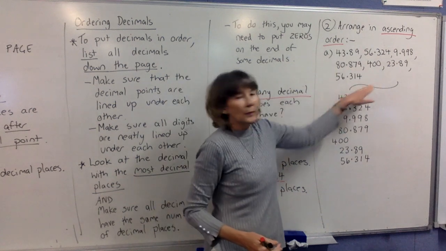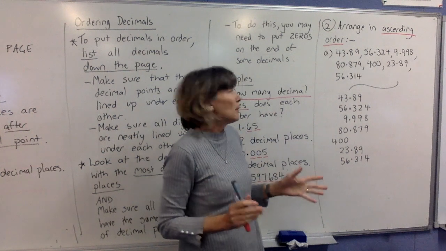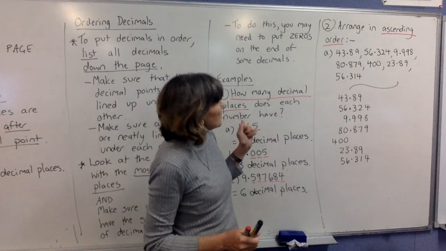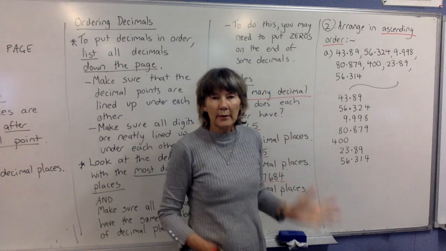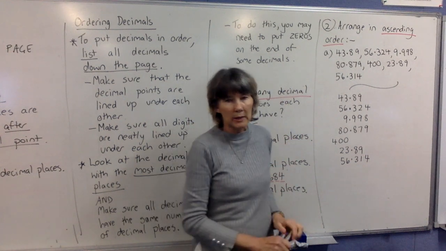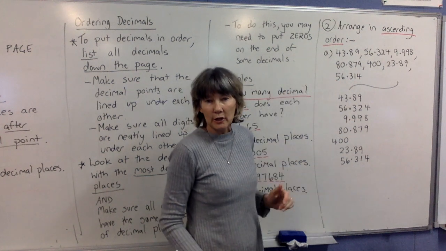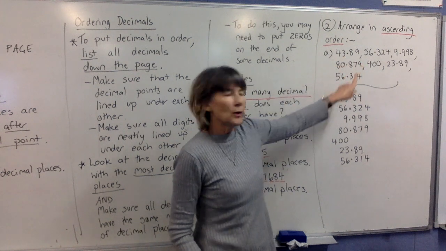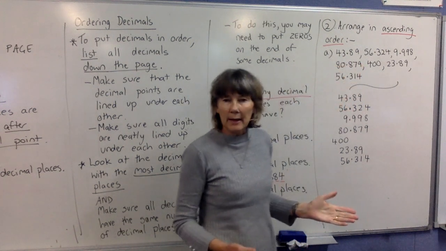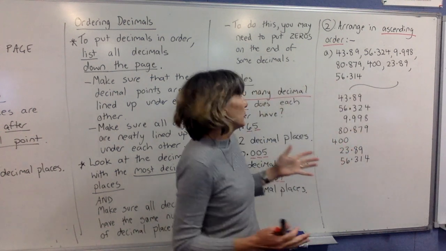So this is what they've given you, and as you can see, looking across at that, it looks like a bit of a mess. For me to try and find the smallest one, I've got a lot of digits and things. They're all flying around the page, and it's really hard to read what's happening. So what I'm doing is putting them down the page. Much easier to see what's going on. So here's our first decimal, 43.89. I've written that down. I've left space to the left and the right because I don't know what the other decimals are going to do.